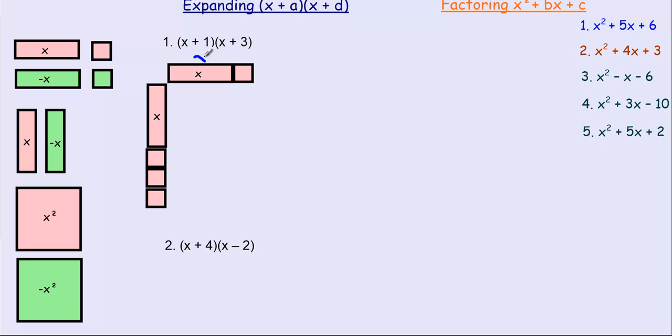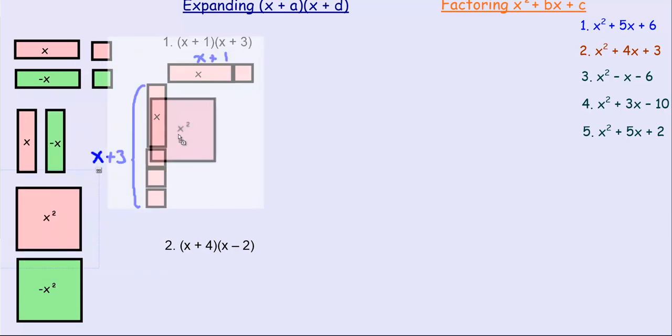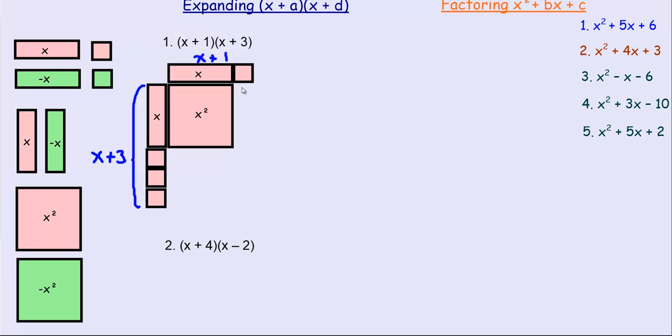So this is my x plus 1 dimension, and this would be my x plus 3 dimension. So I'm going to fill in this to make a rectangle that this completely fills. So to fill in this space right here, I need one of these x squareds. To fill in this space here, I need one of the x's that's vertical, up and down. And then there's going to be 3 more x's here, so let's do that, fill that in. And then to complete the rectangle, I need 3 of those little squares. I need 3 of these ones.